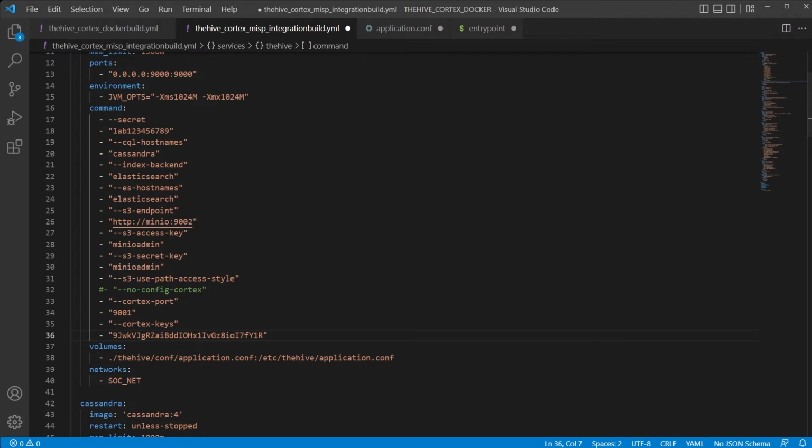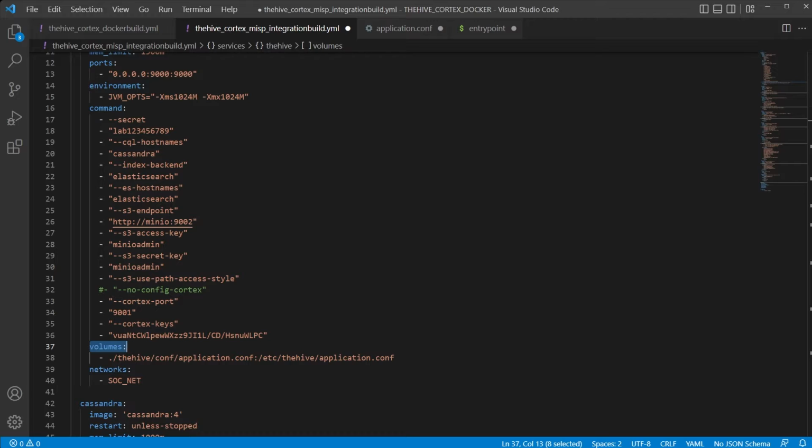So from the previous step, we saved that Cortex key. So you're going to basically just take that key that you saved earlier, and copy it into this line over here. And then finally, we need to change the volume section to TheHive conf application.conf, and then we need to map it to etc TheHive application.conf.